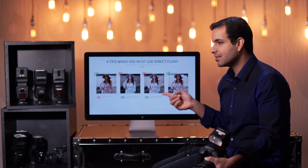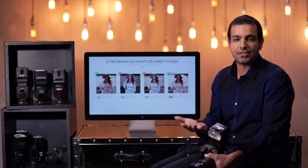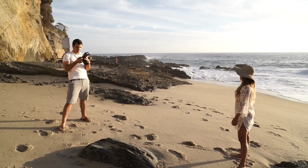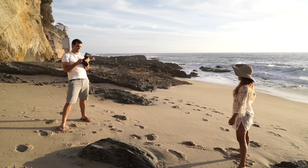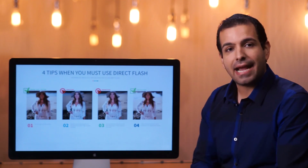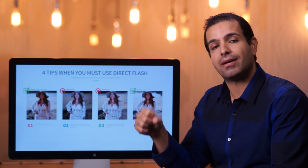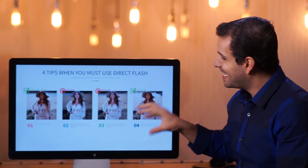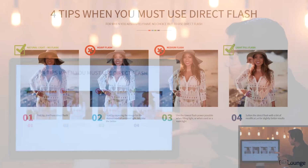When you're doing direct flash like this, it's actually okay to be using TTL because it's going to do a great job of exposing when you're just doing direct flash. So what I might do is just leave my ambient settings in manual, so I'll dial in everything manually from my shutter speed, my aperture, and my ISO. And on my camera, I might use just exposure compensation, my TTL compensation, and dial it down -1 or -2 to get to a lighter look. And what we end up with is a super light fill flash.